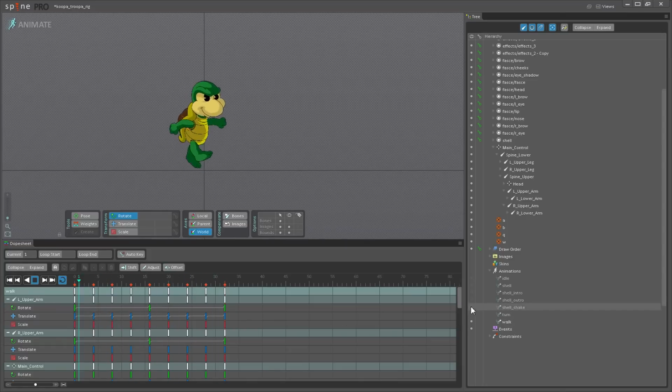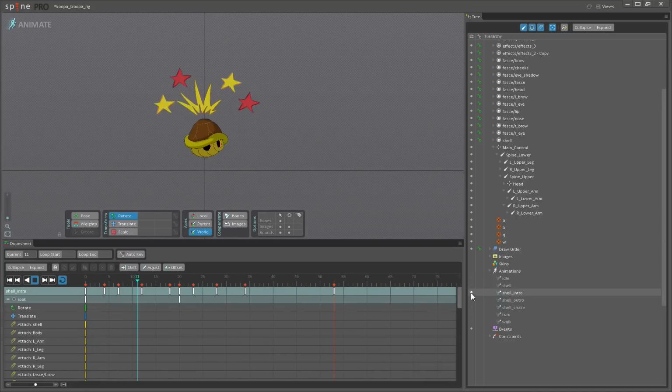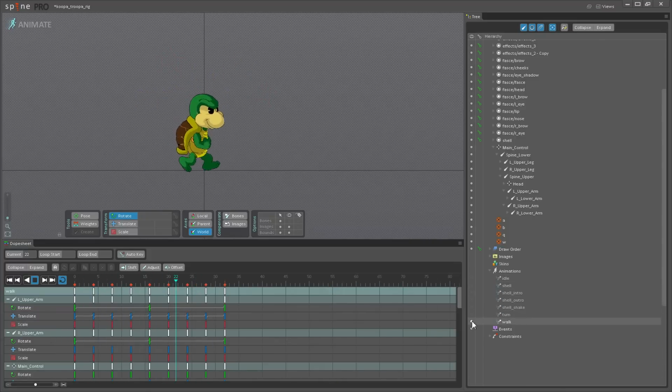And let's see here. That's him shaking in the shell. This is when Mario hits him on the head. Idle, walk. Like I said, well, it's a skip, right? And this is pretty rough too. You can see some weirdness right over here, but before I start committing like crazy to final animation, I just want to make sure all this is working fine. So anyway, I'm pretty pleased with it. It looks like a lot of fun.